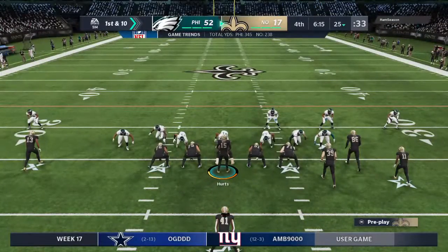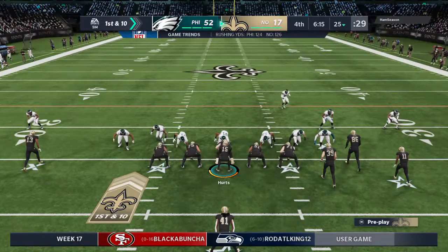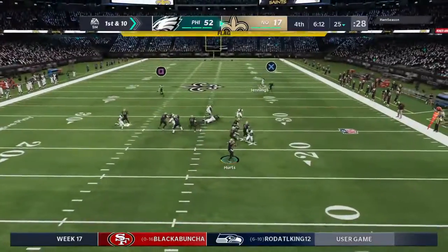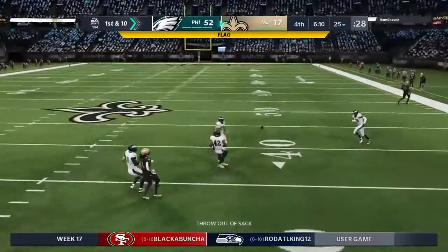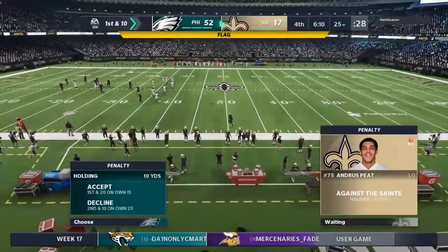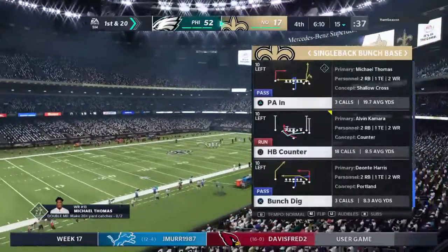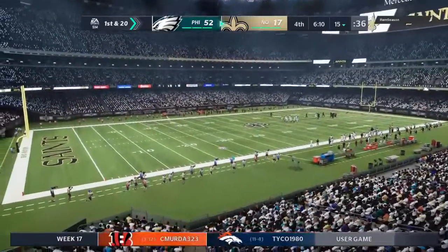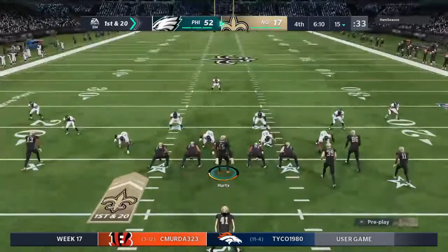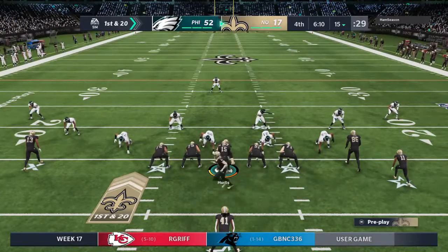The Saints offense on the field, ready to get their drive started. We certainly had a sense coming in here that these guys were in for a tough one on the road. That has been how this ball game has played out. They trail big as we continue on now here in this fourth quarter. Incomplete, but a penalty flag is down in the backfield. Let's get the call. Umpire threw the flag, usually always indicates holding, and that's what we've got. And you know, depending on their positioning, where you are on the field, the umpire's got different responsibilities, but always making sure no one's holding.